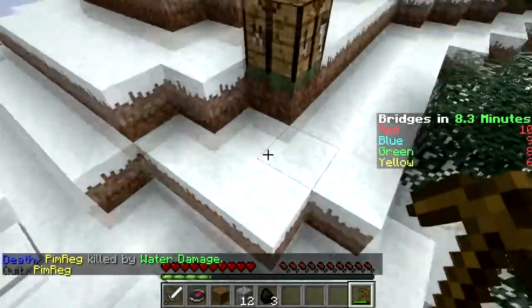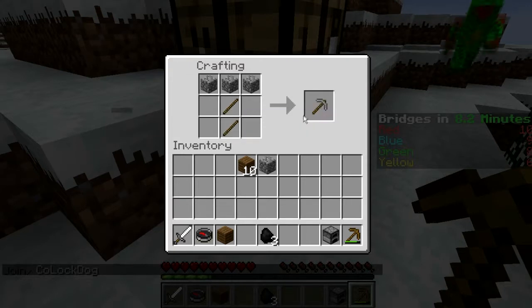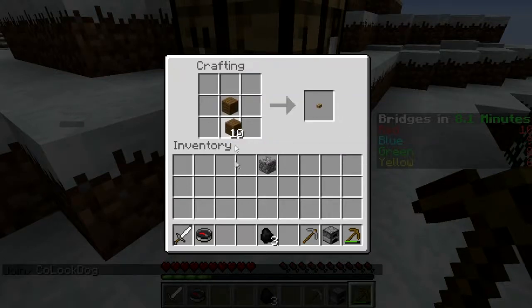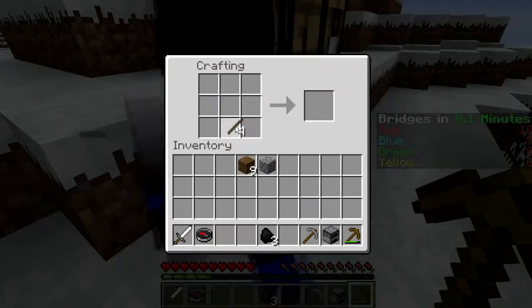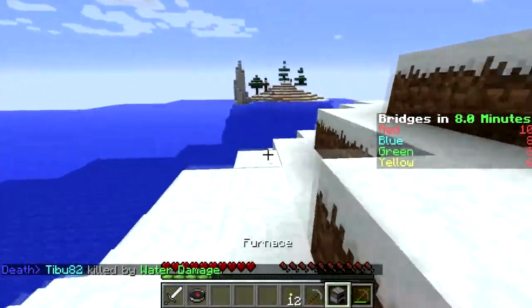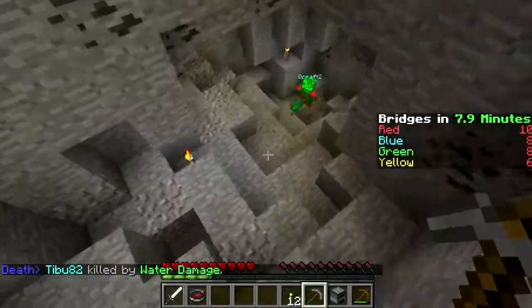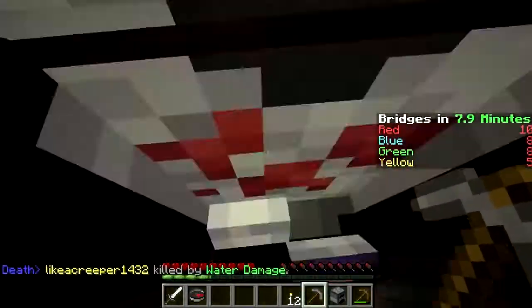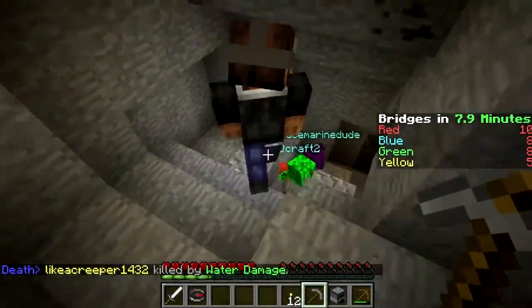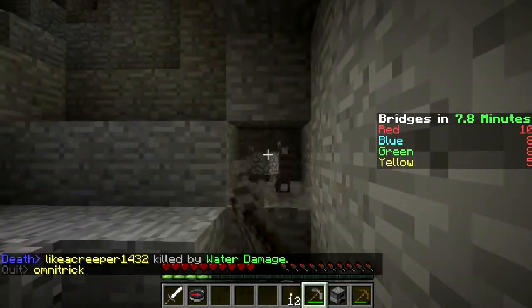Okay, that's perfect. That's just how much I wanted. First off, let's make a furnace, and now let's make a stone pickaxe. Okay, because that makes perfect sense. Now let's make some torches. Okay, now let's get down in the mine. We're going to have to go find some ores for us to be happy with. Let's just start going right here. This feels good to me. Right here.